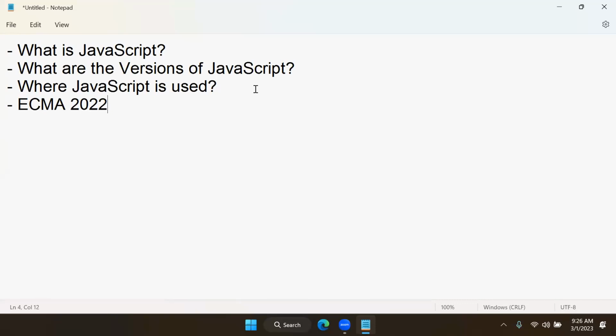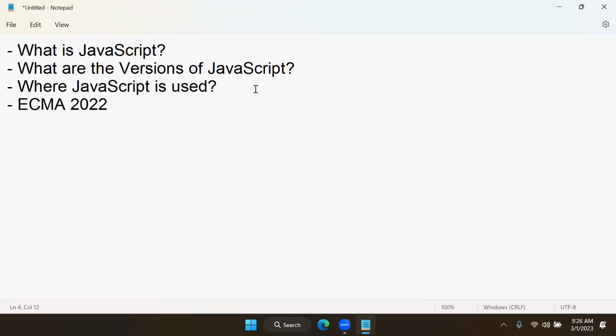Majority of companies are currently working on ES6 or 7 only. But knowing about the latest features is good. Later, if your companies upgrade to the new ones, you need to know what new features are coming. We are going to learn up to 2022 what new features were added into JavaScript.